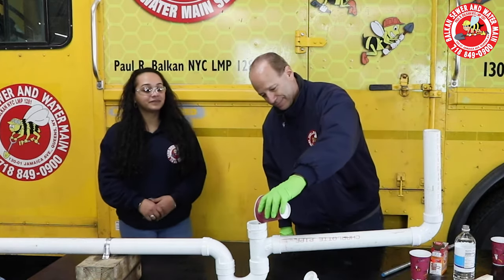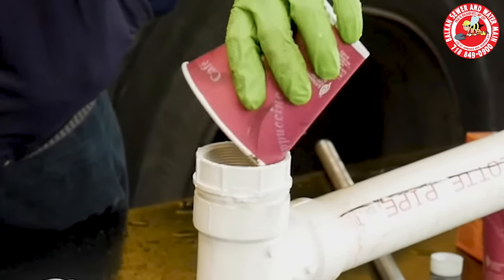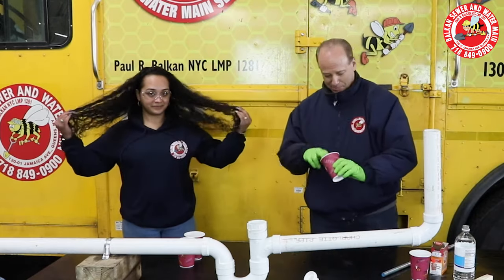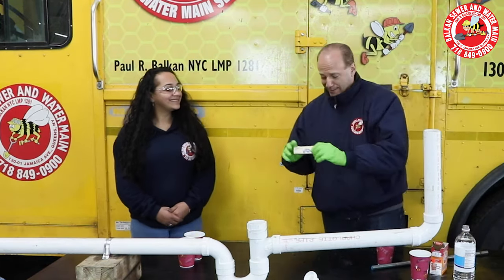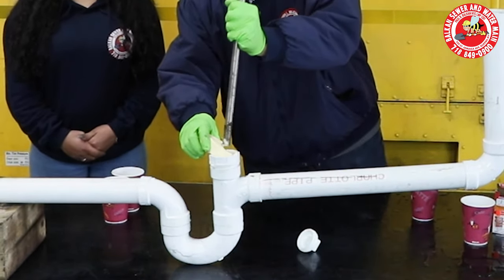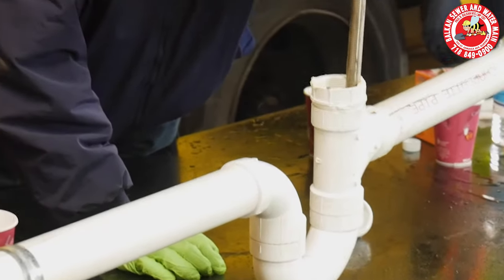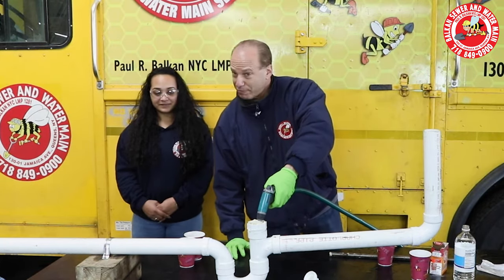The first thing we're gonna do, we have to make a clog that a homeowner might have, right? What do folks put down their drain? Coffee grounds, maybe some dirt, hair — I have experience, I'm not a redhead — how about grease? Butter is grease, right? You folks put all sorts of things down your drain. What a mess. I want to make sure we have a clog to do this experiment here on Sewer Factor Myth.